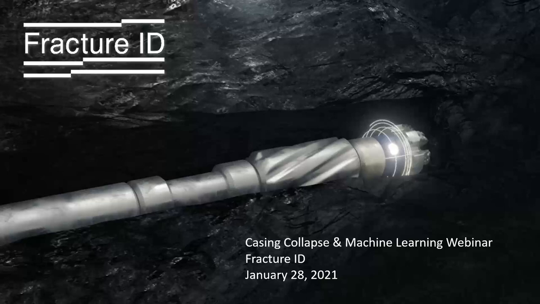Today, Eric Kronberg, our completions manager, will present how our clients use drill bit geomechanics and machine learning to predict casing deformation in trouble stages. As we all know, the risk associated with trouble stages plays a significant impact on well economics and can simply be the difference between a profitable well and an uneconomic well. In Fracture-ID, we've implemented a unique and innovative solution using drill bit geomechanics data — data you can collect on every single lateral — to inform machine learning models to predict and mitigate those complex, very costly events like casing deformation.